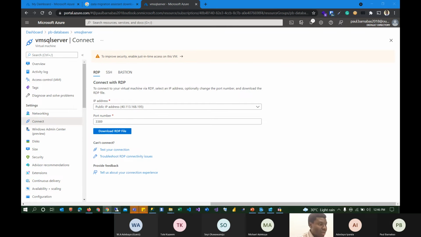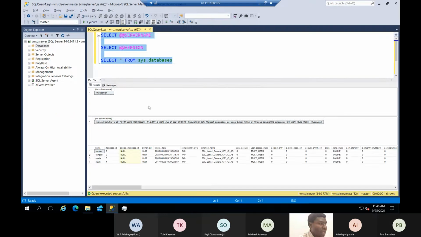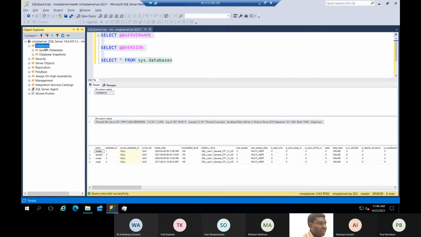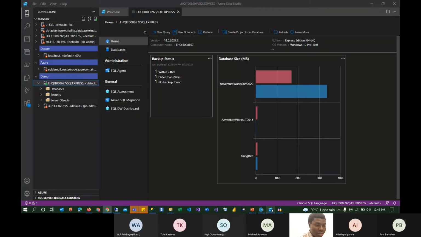We're expecting that by the time I'm through with the migration, I should have my database sitting here in this server. Okay, so let's go on. So going back to Azure Data Studio. So I said I've gone ahead to connect to my local instance just for the sake of being able to also cross-check by the time I'm checking the SQL instance in my VM.